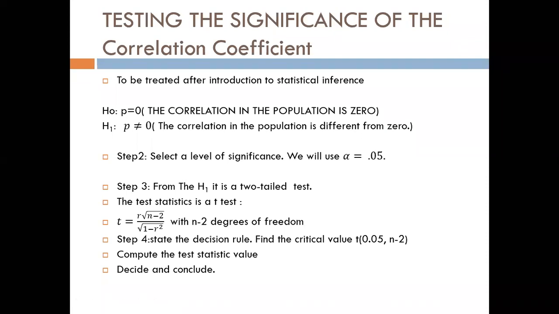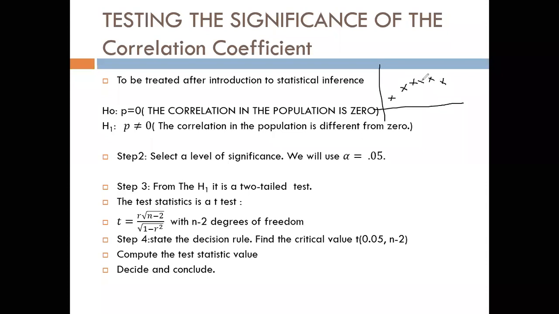Now, after you've estimated your correlation coefficient, that is not enough. You may want to further investigate whether this correlation is indeed significant. What we mean by significant is the correlation is not close to zero. You understand? There are many situations which call for this test. One scenario could be obtaining data sets. The idea here is we are talking about a linear relationship. Now, if you have data sets whose scatter looks like this.